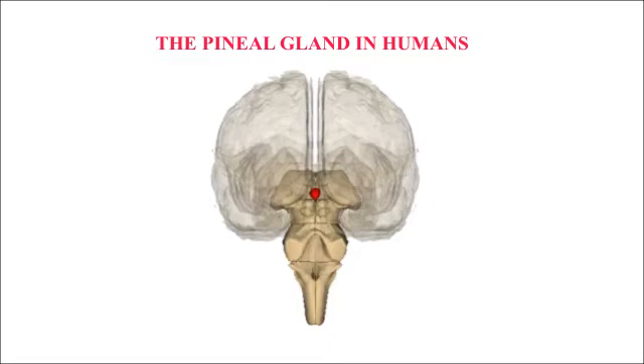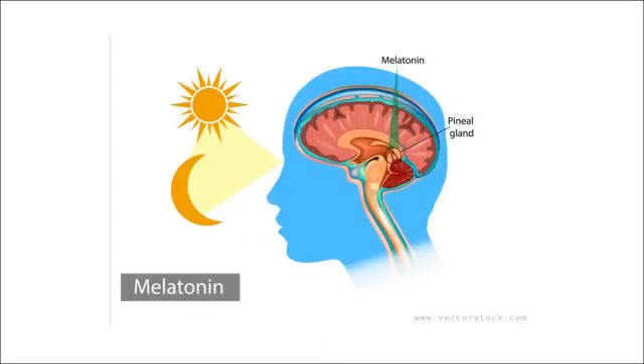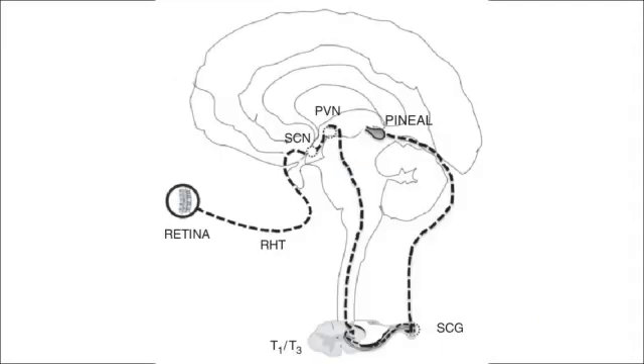The human brain is comprised of two distinct hemispheres connected by fibers. The pineal gland is located in the middle of the brain, in between the two hemispheres. The pineal gland contains mainly pineal cells which are cells that produce the hormone melatonin. The cells of the retina detect light and transmit information through certain relays in the brain before reaching the pineal gland, which activates the secretion of melatonin during the night.